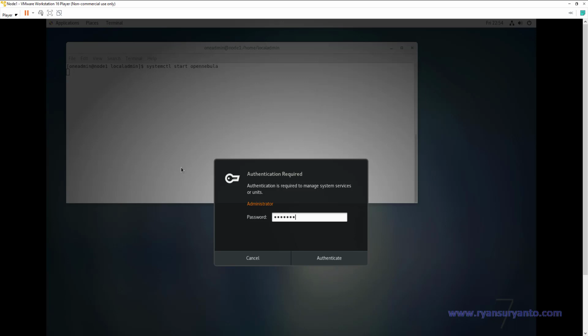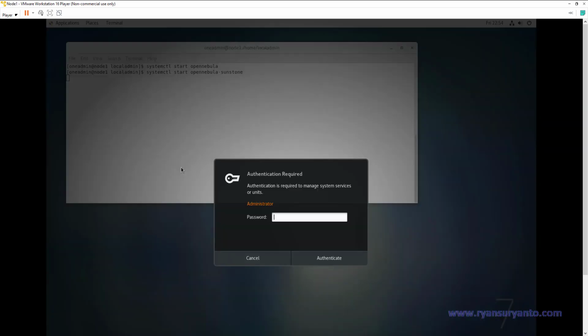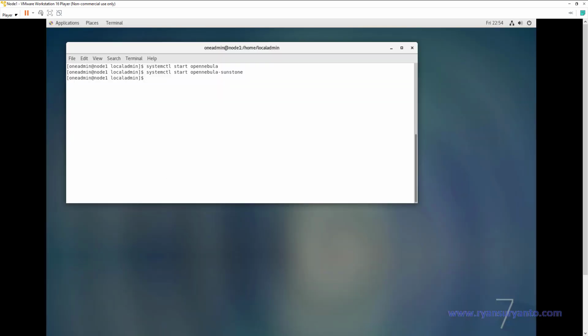We provide the root password to start the service, and then continue by starting the Sunstone service. Also provide the root password. Okay, so both services already started.